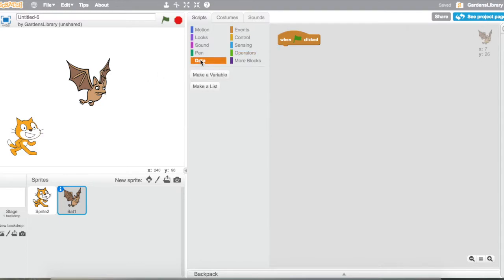So now a variable in coding is the name for a place where you can store information. They're also used to remember things such as the score, a player's name, a character's speed. So in this game, we're going to use 3 variables right now. 1, we're going to have a maximum number of bats on the screen. 2, we're going to keep track of the number of bats on the screen. And then 3, we're going to do a score. So let's start. Let's click Make a Variable.